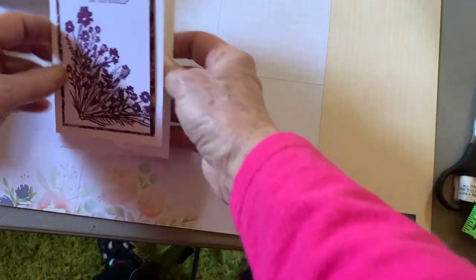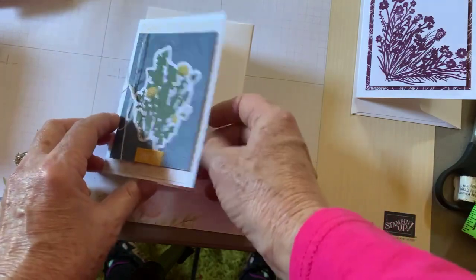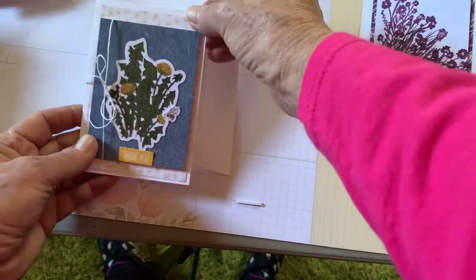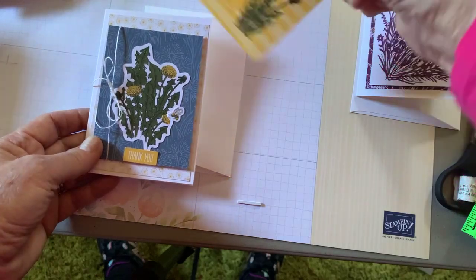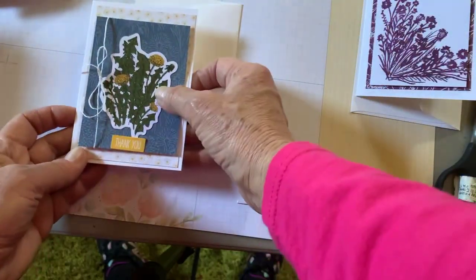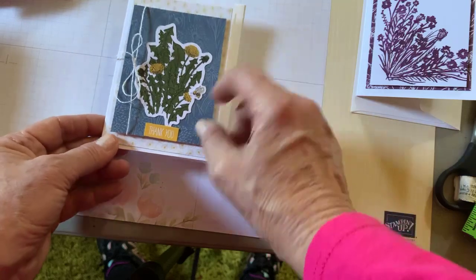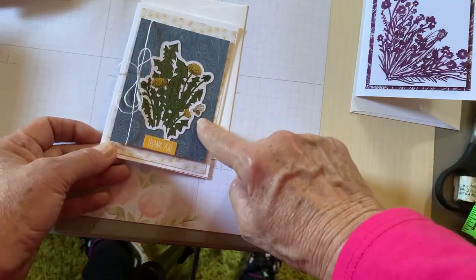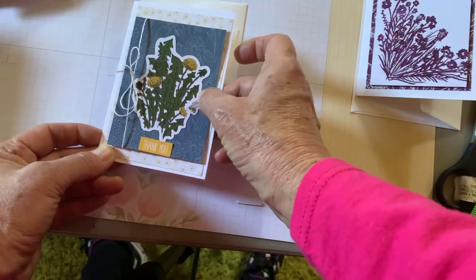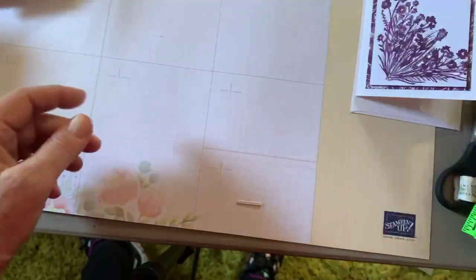They're very easy to decorate and they make a wonderful gift. Here is another one — a note card I made for inside. The note card size fits in them. I used pieces from this Memories and More pack. I might have to work on some this afternoon — of course I need to get the cards ready for next week for class. I've been working three days this week, which is a bit much for me since I haven't worked since January. This is a sticker on the front here — I just took one of the printed pieces and put a sticker. That little bee is a sticker, this thank you is a sticker, and I put some twine around it. That was a very easy card to make.